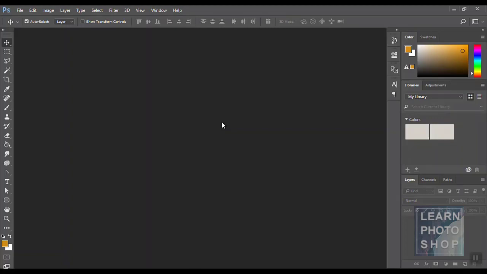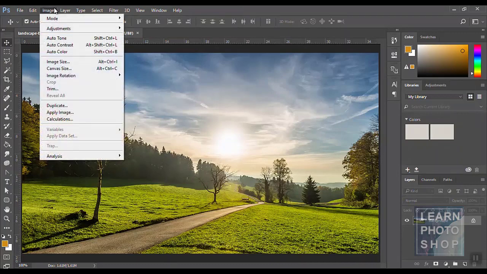So let's begin directly, and you open the image, say this image. Now the image option is a very powerful option. It has a lot of options inside it and you can do a lot of manipulation to many images. You will see now. I'll be showing you a gist of what you can do, and I am hoping that you practice more of these options. And any questions, any doubts that you have, please put it down in the comment section. I'll be more than happy to answer them.